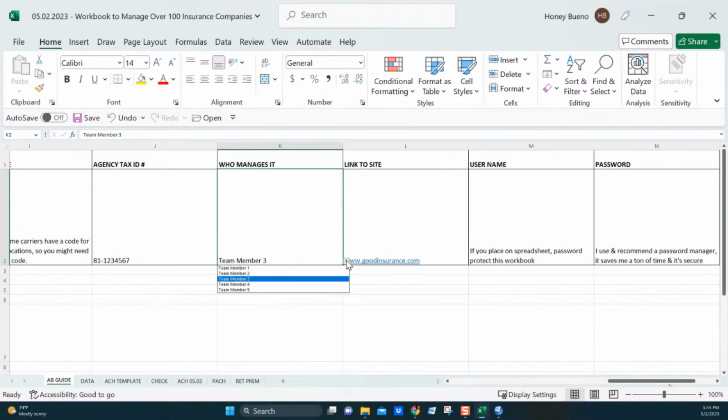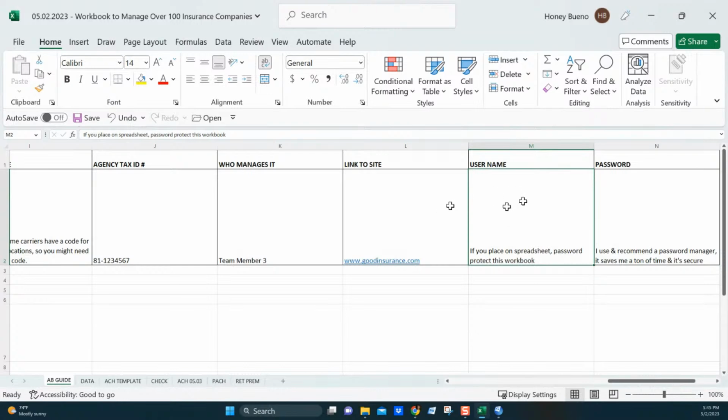If you have multiple people on your team, you may have certain people managing the carriers letters A through M, and then maybe someone manages N through Z. Then you can say which team member is managing this particular insurance company. Here's a link to their website. I have that in there too. This is for if you're going to log on to make a payment or grab a statement, you can click the link, and then your username would go here and password.